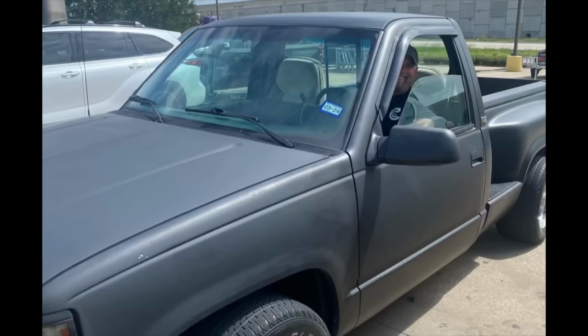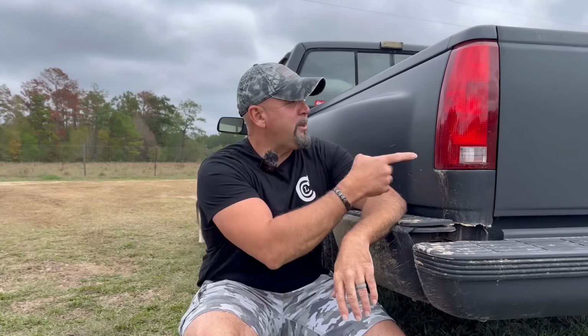Now, the truck does run and drive. Obviously, we got it here. But I had to change the throttle position sensor just to get it home. And that's one of the small details of a long list, as you can tell. But you're probably thinking, man, he is going to spend a fortune buying parts for this truck because it needs everything, like everything, except the taillights. Taillights are really good shape. If you were wondering how I outsmarted the parts process, Exhibit B.